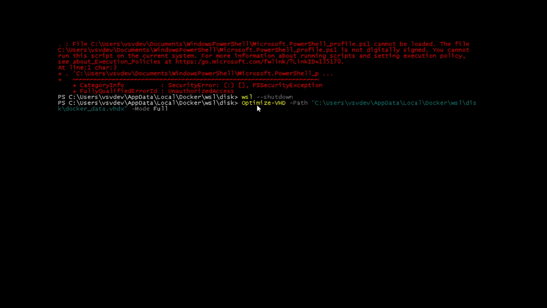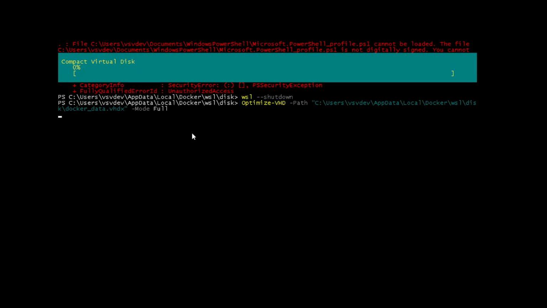Here is the command we shall use to shut down, and here you should put the path, the full path to your Docker data VHDX.